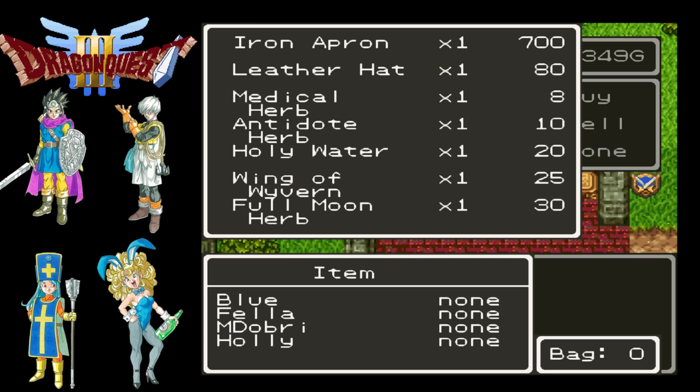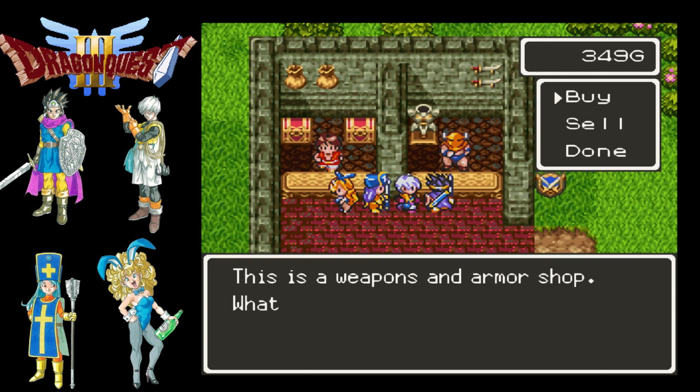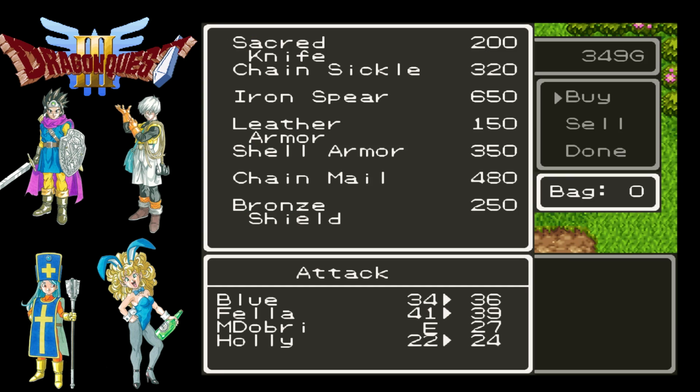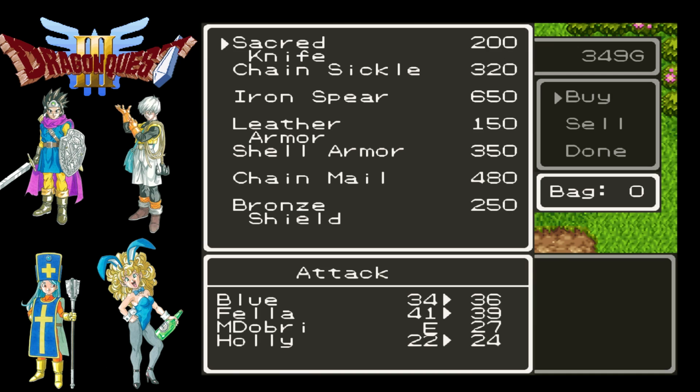Full moon herb. Might change it into night, if I remember correctly. Holy water lowers enemy encounter rates. Antidotes for poison, medical herbs for healing. Was there any other helmets at all that anybody could equip? I know I have a leather hat, but they don't sell anything right now. Would it be more useful to take +4 damage on somebody? Or, you know what, it probably is.